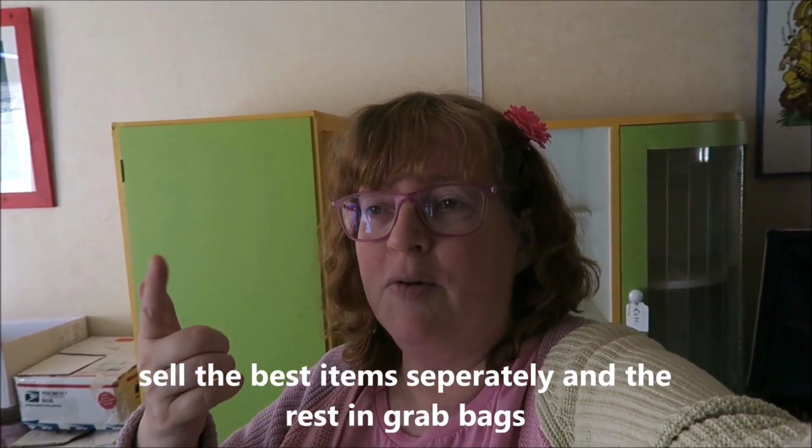And I'm going to sort it in a few groups. I'm going to sort craft supplies, because I'm going to make grab boxes with that. Stuff that I just really want to donate right away, and it's going to be donated this week to the kringloopwinkel, the thrift store. And stuff that I want to try and sell, so the real good stuff. And items that I'm not sure of, because there are a lot of items that I need to think about, but I want to do that quickly now. So start sorting in those categories.